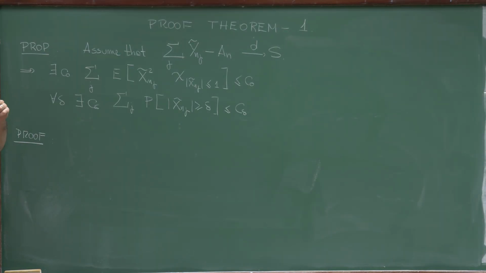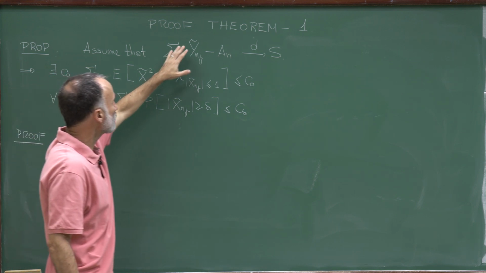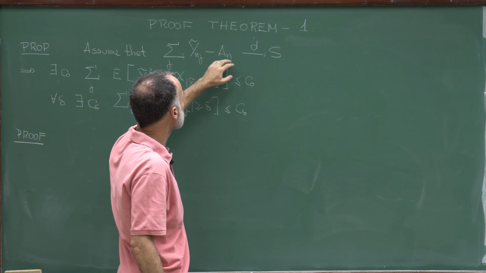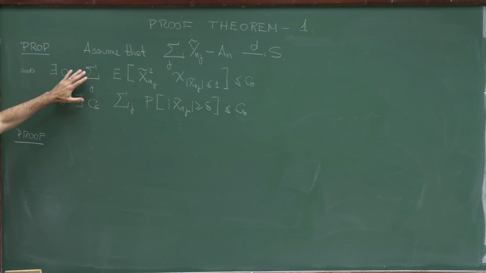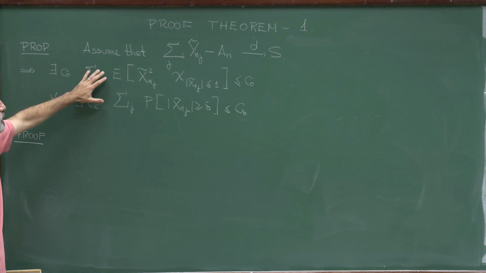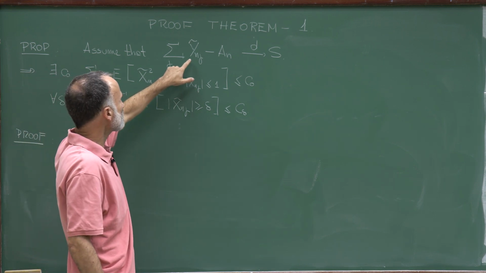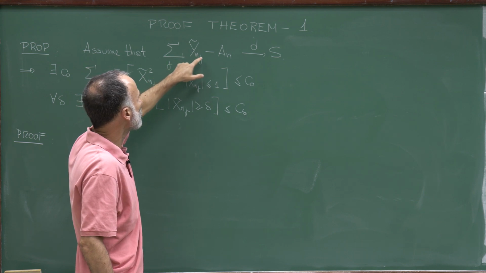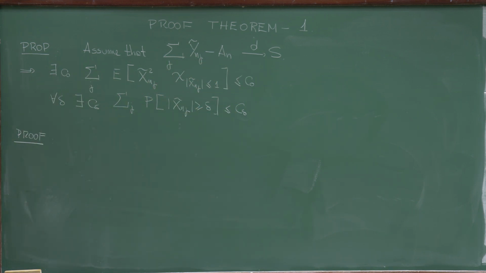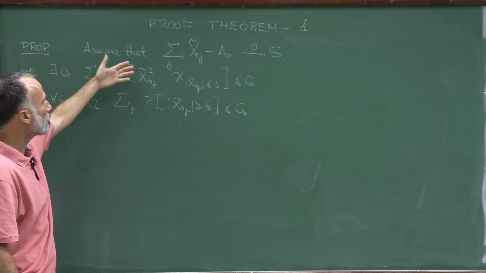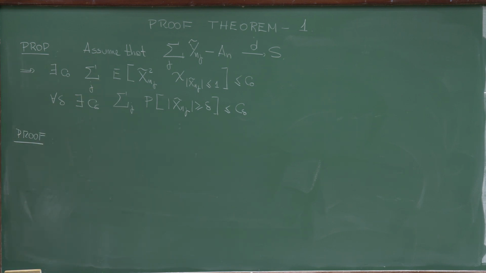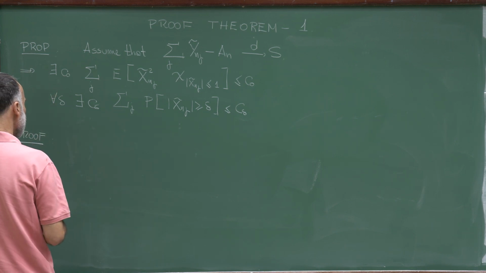So here is the proposition I want to prove in order to complete one part of the proof of the theorem. I will assume that this sequence, for a sequence a_n of real numbers, is converging in distribution to some law S, and I will prove these two statements. We have seen that once these two statements are proven, then we can show that also the sum of x tilde n,j minus a_n converges in distribution to the same random variable, to the same law, and therefore with this proposition one part of the theorem will be proved. So let's prove this proposition, and the proposition will be proven in several steps.